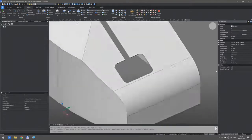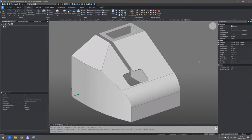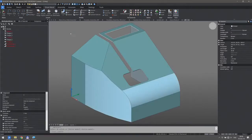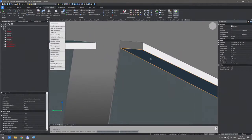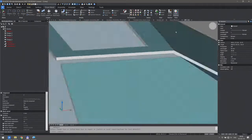Okay, we got this model, and we decide to make it in sheet metal. This is our choice, a decision. So first, we will convert, and we will repair in order to get all the edges at 90 degrees. It is important for sheet metal.